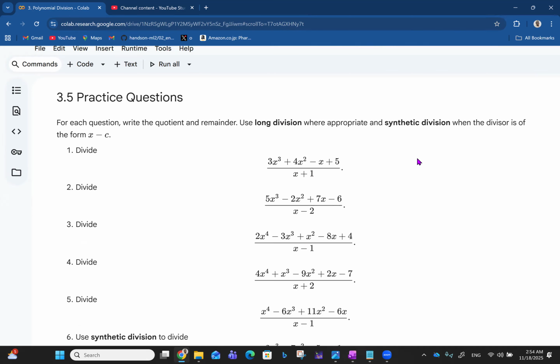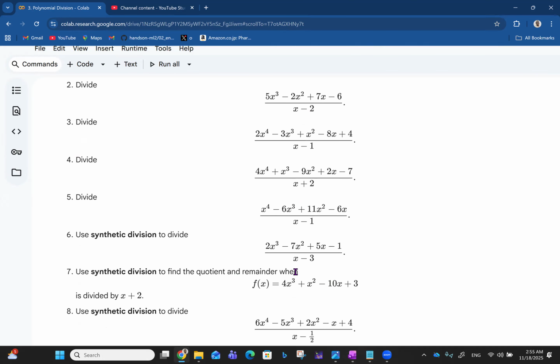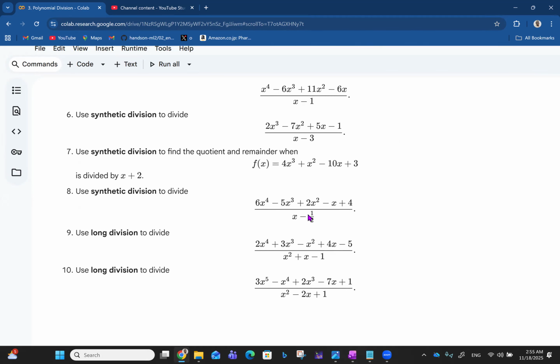You can use synthetic here or long division. You can only use long division here. You can use synthetic here because it's of the form x minus c. Then if you are dividing this, I did not try this x plus c thing. Maybe c will just be minus 2. So maybe that works. If you want to, can somebody verify that and let me know if that can work. And then here too, we want to use synthetic division to try this out because it's of the form x minus c.